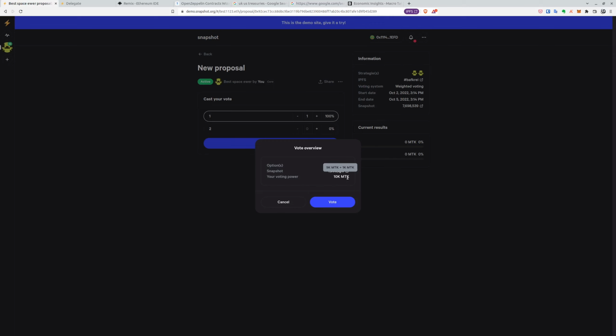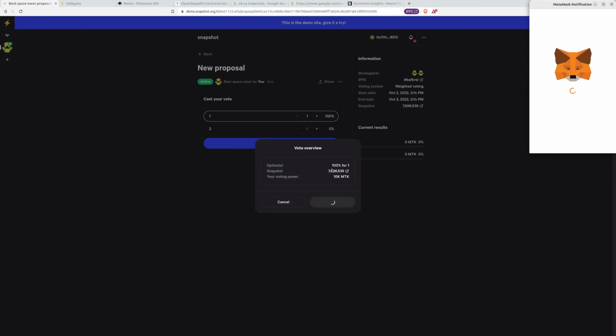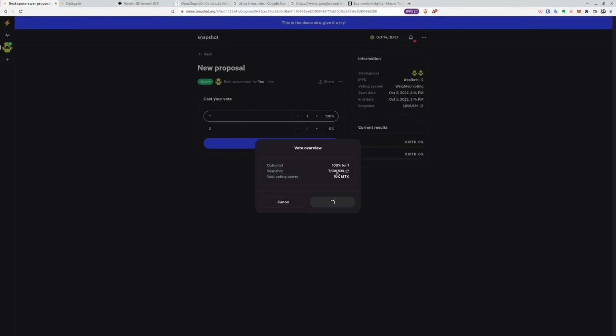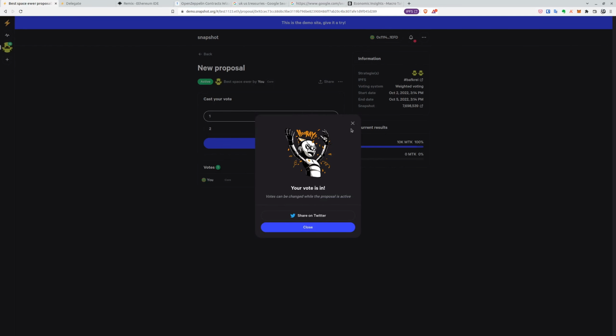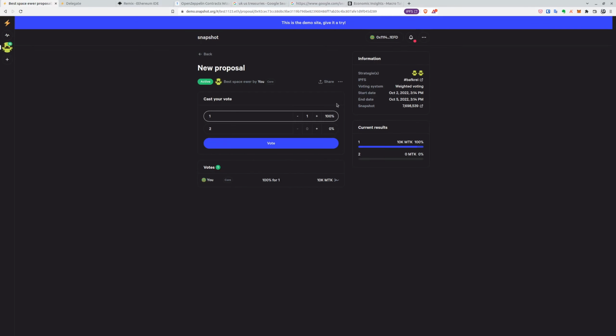So now, having the tokens, we can vote, and we'll vote with 10,000 voting power. Our vote is in. So what we'll do now is we'll get the other account which delegated us 1000 tokens, and we'll vote for option number 2. Show you that even though you delegated 1000 of your tokens, you can always go in and override the vote. So you'll take the voting power from this pool and put it to the second pool.